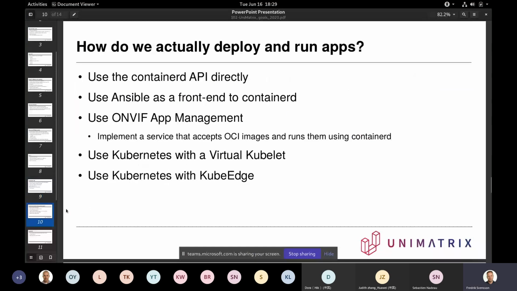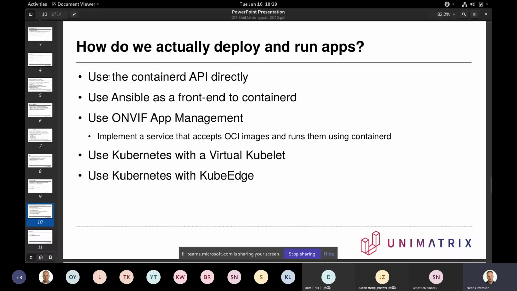At least for Axis, I think running the kubelet in the device is not viable right now. So I think we will probably support the first one with Containerd.